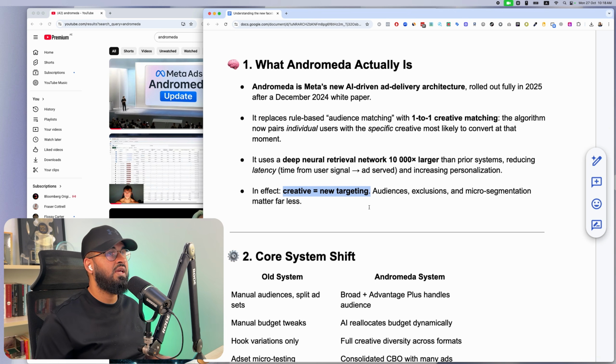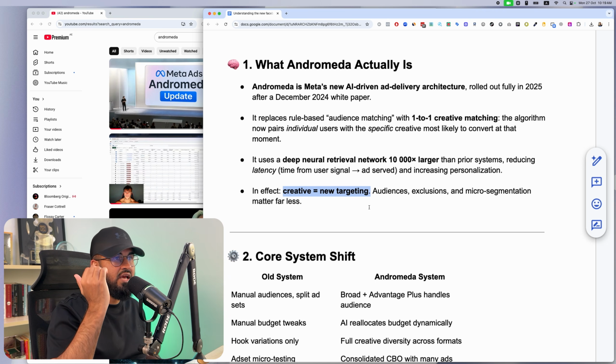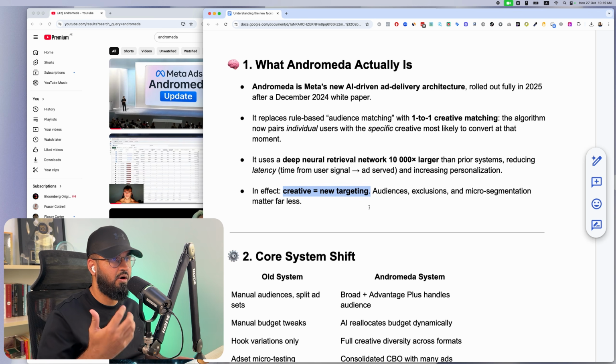Okay, but a tactic would amplify the strategy. So if you had the best marketing and you had some tactics where maybe you could do some micro segmentation, micro targeting, get an edge over someone else, then you would win. But people started using these tactics way too much. Okay, they would hyper target, and the Facebook ad nerds that knew every setting would win out over people that were actually creative and better marketers.